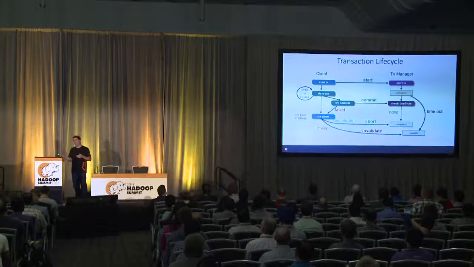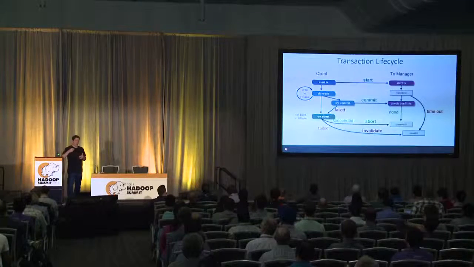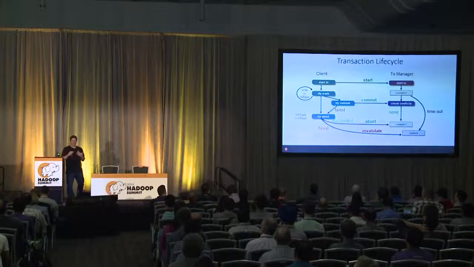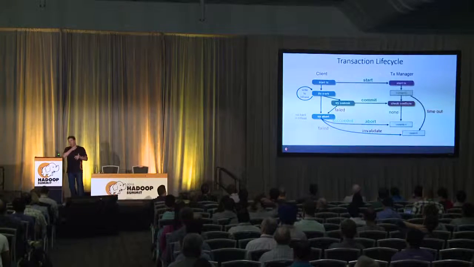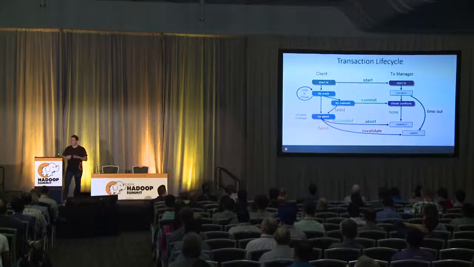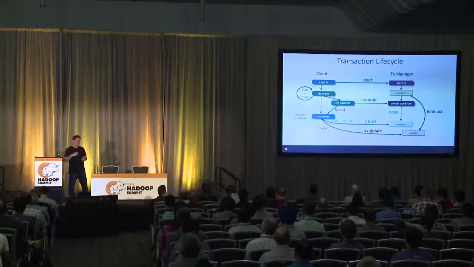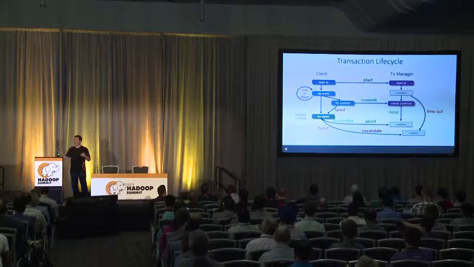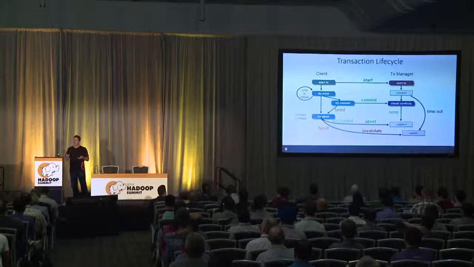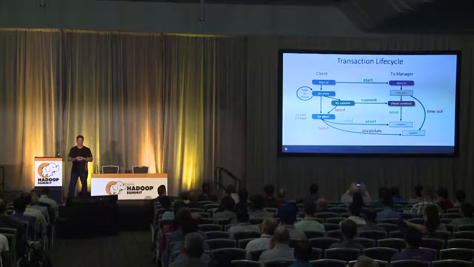If there are conflicts, then it makes a callback on the client and gives Phoenix a chance to undo that transaction, essentially. So if the transaction is aborted successfully, great, then you're done. If not, then your transaction ID is placed on an invalid list, and then Tephra will automatically filter out data that's on the invalid list, basically.